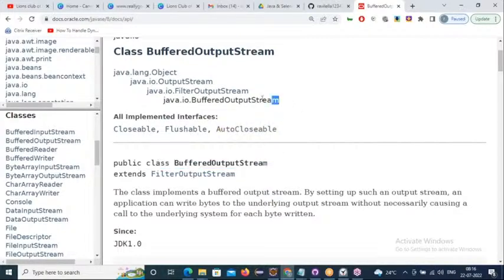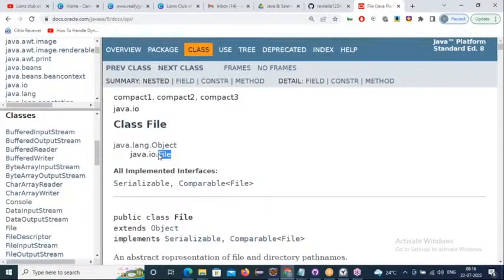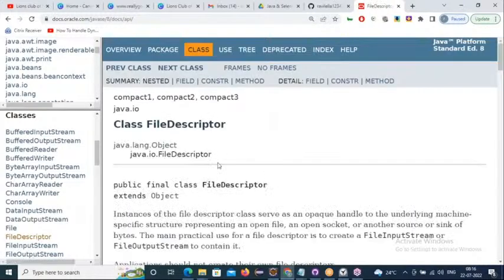See, for every class, above there is one parent class, above one more parent class, and the last is the Object class. Take any other class, like the File class. Who is the parent class for this File class? Object class. For every class, the super class or parent class is the Object class. The root class for every Java class is the Object class. Do remember. And the default access modifier for every class is public. Understood? Yes.